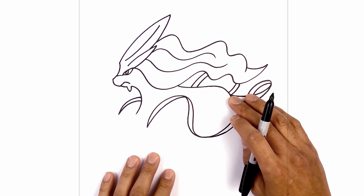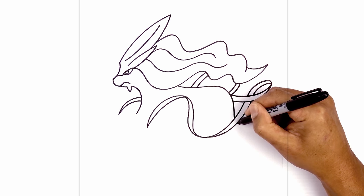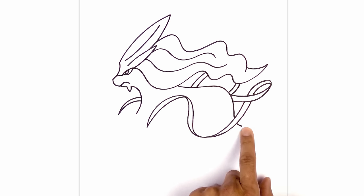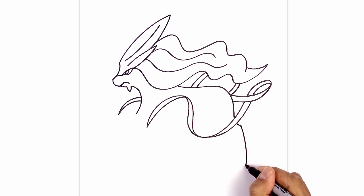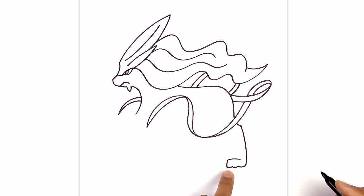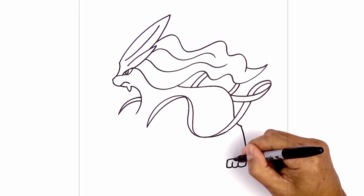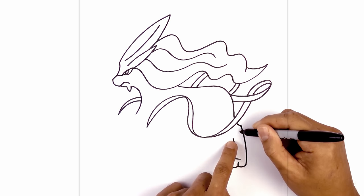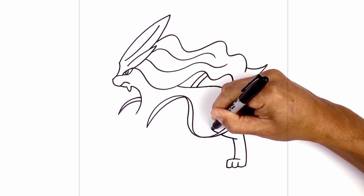Now that we have the ribbon in place, I can continue the back coming down towards the hind leg. From this point I'm going to curve down, then pull that out in behind the ribbon and continue out towards the back of the hind leg. Now we're going to curve the back of the hind leg and curve down towards the paw. Let's draw the paws — curving down and up, doing that curve again, another curve going forward, and one more time curving across. From here I'm going to curve the front of the paw going up and curve over going across. From the top points, draw a short curve going up on two of those lines. At the top of this curve, draw the front of the hind leg going up, overlapping the thigh — stepping back and curving forward towards the left, going in behind the ribbon and pulling that up.